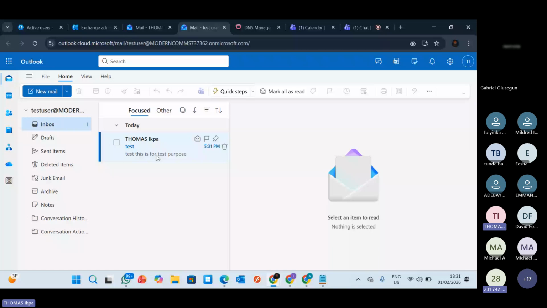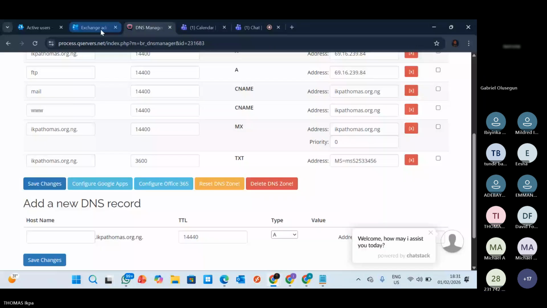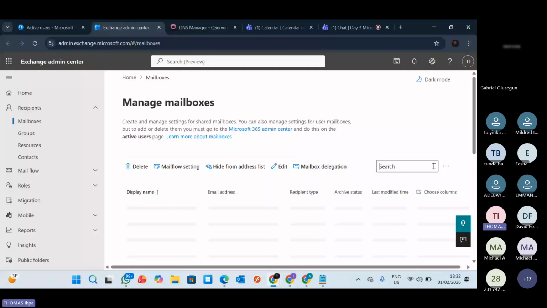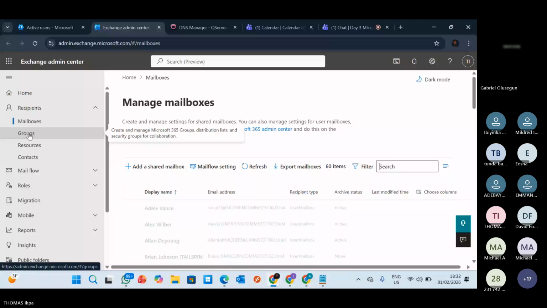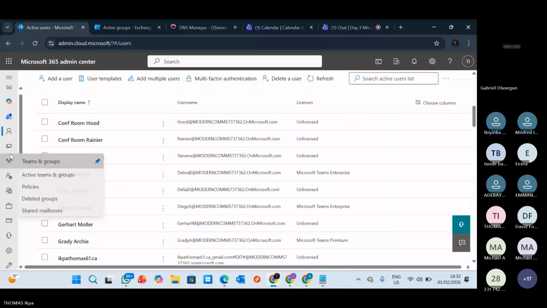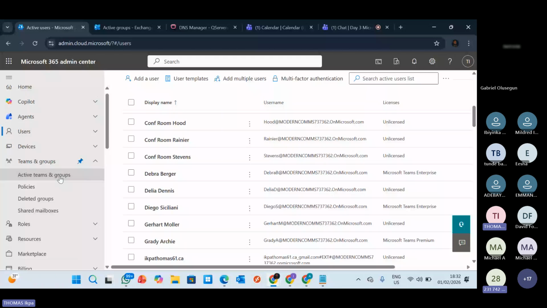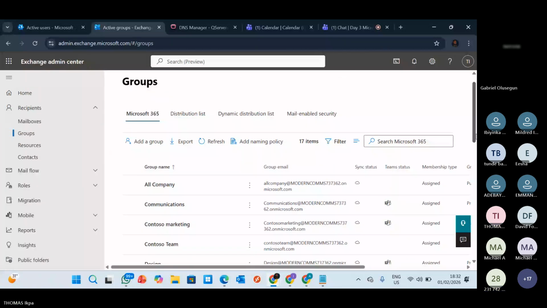Now that is for shared mailbox. Let's go back here. As we explained yesterday, groups. The same way you are seeing groups here, if you create a group here, it's going to appear here. So the idea of group is the same.